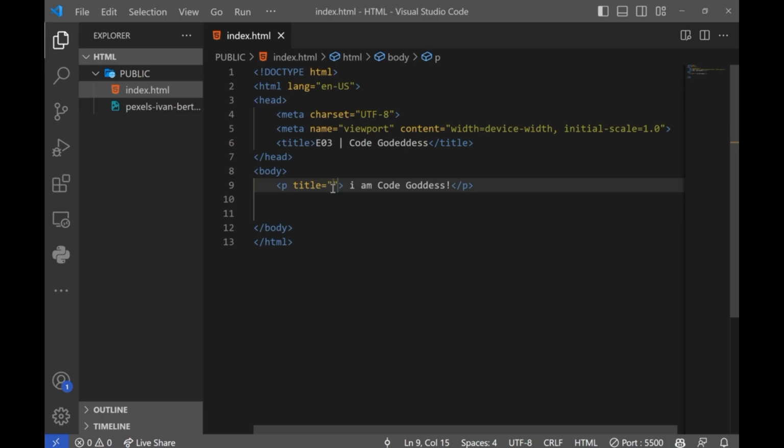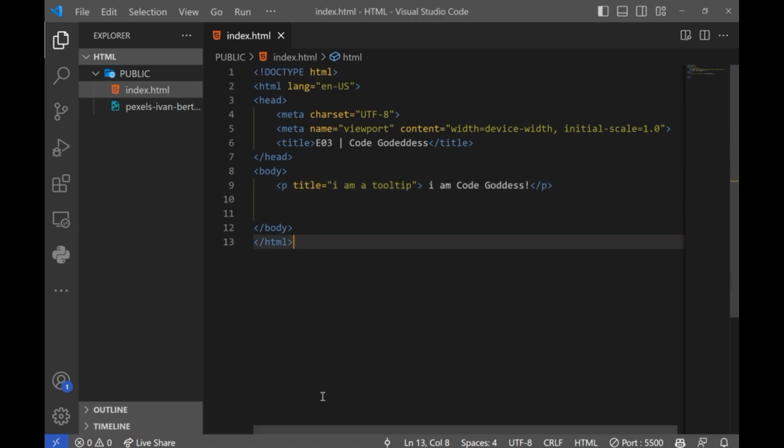Okay, title equal to, for example, I am a tooltip. What is a tooltip? The title attribute defines some extra information about an element. For example, the value of the title attribute will be displayed as a tooltip when you mouse over the element.